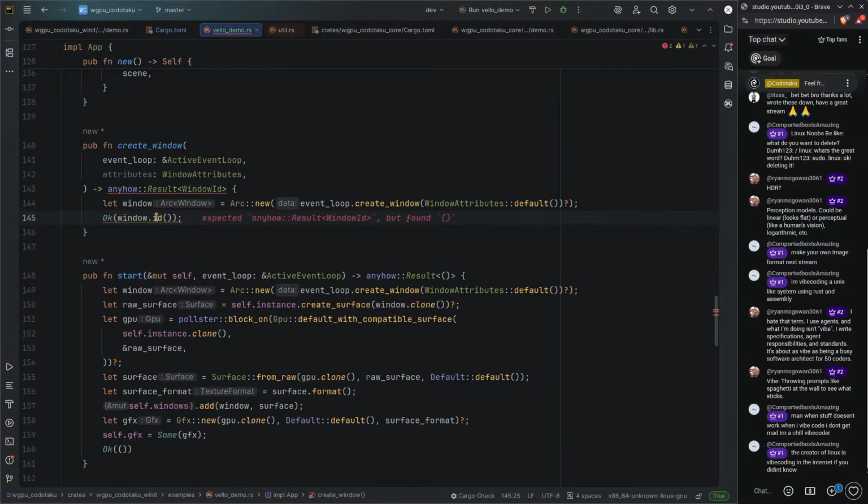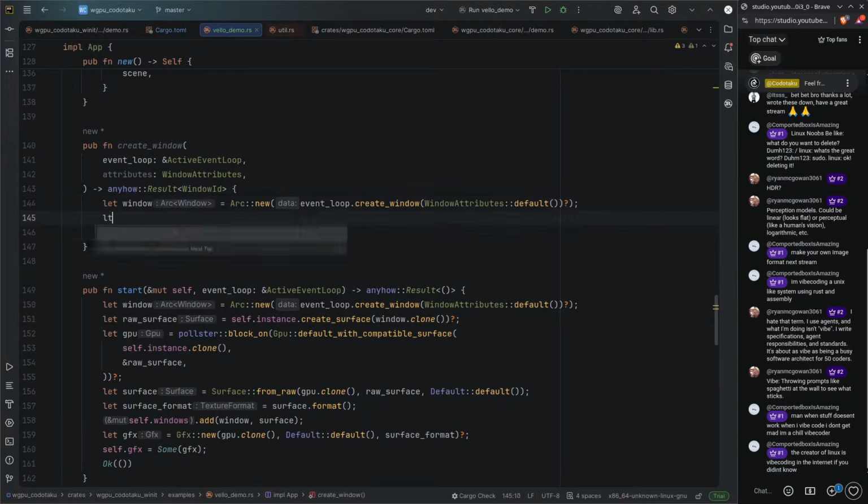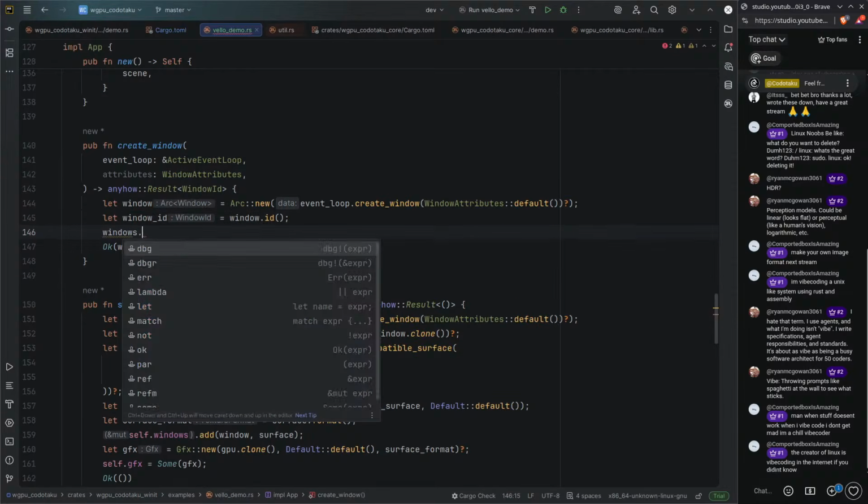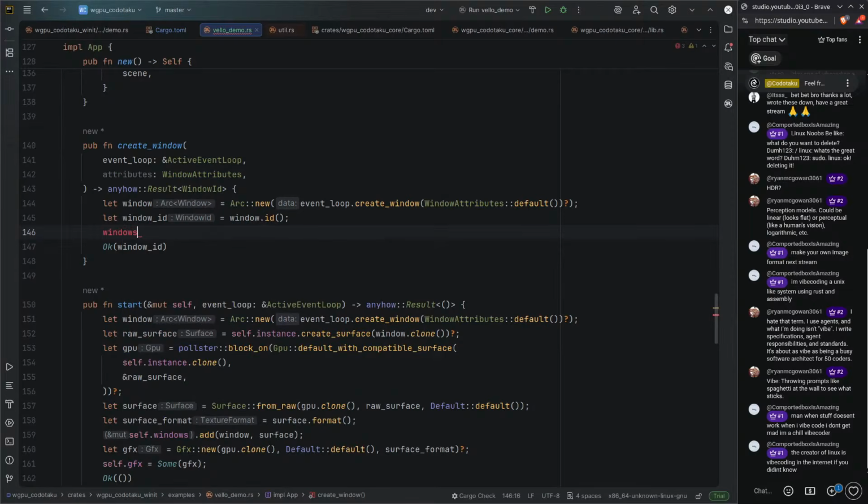And now what's next? Well, actually let's store the window ID really quickly here, and let's just use that here, and let's inject it into windows right now. Where's self?